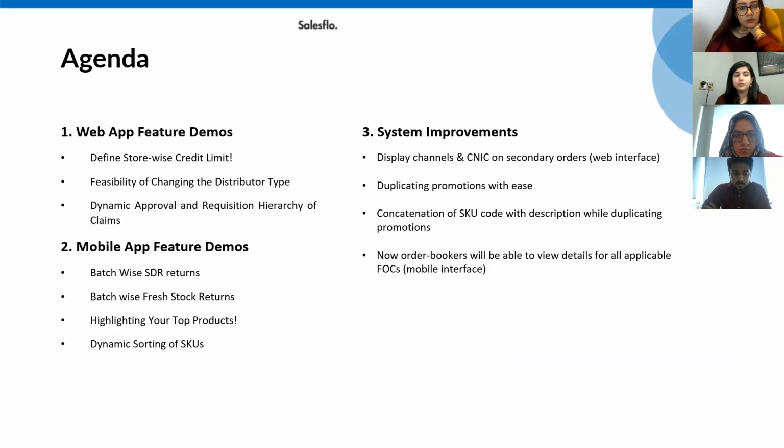Moving on, I'll be talking about the agenda for this session. The session is divided into 3 parts. Firstly, we'll be talking about our web features, their importance, followed by their demo. The second, we'll be talking about the mobile application features, followed by their demo.